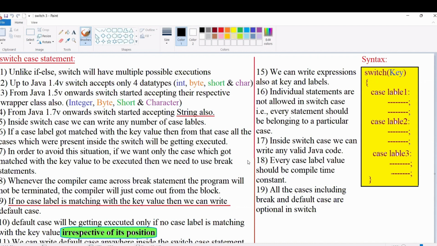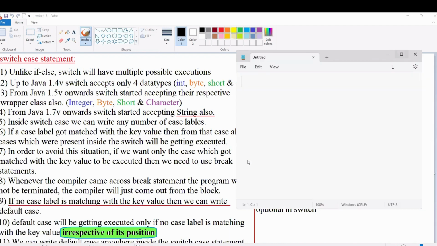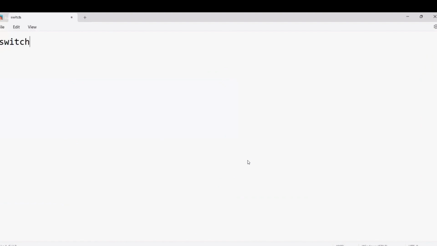Now, I want you to please write the syntax of switch. Syntax: switch, open braces, close braces. Here we need to write key.